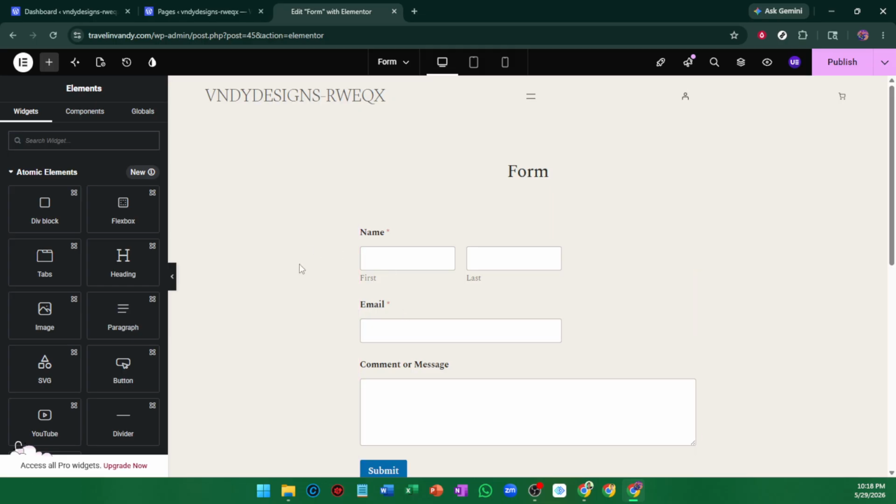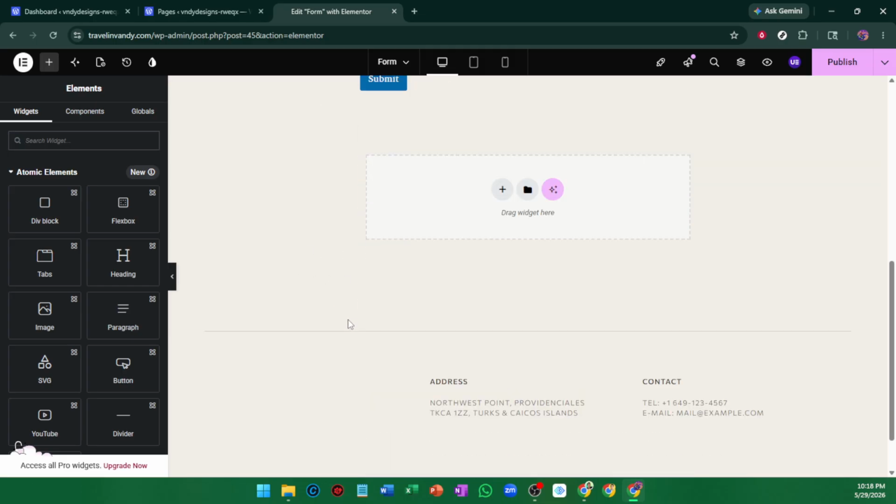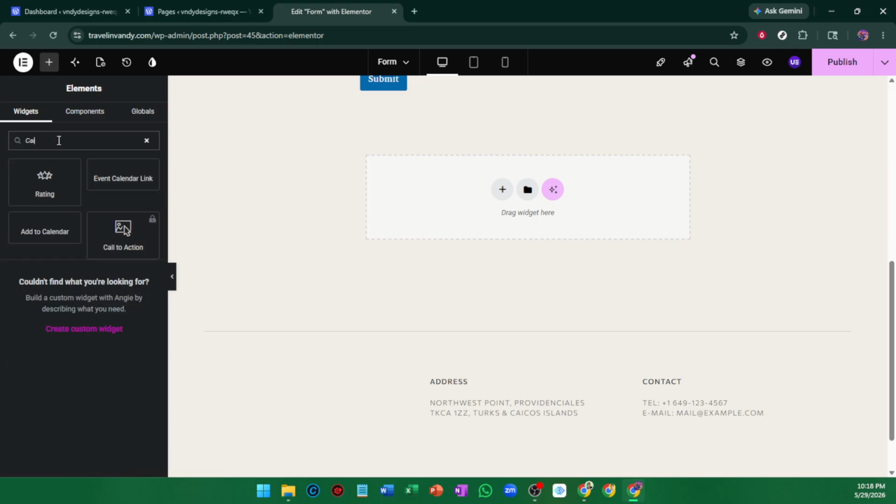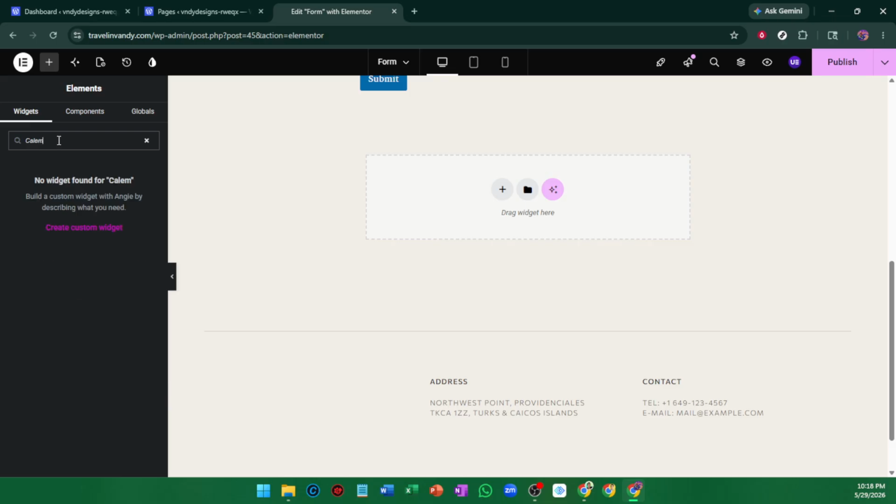If you see more than one option, pick the one that clearly mentions Events, so you get features like categories, lists, and month views. Drag the widget from the panel onto your page canvas and drop it where you want the calendar to live. As soon as you place it, the settings panel will open, usually with tabs like Content, Style, and Advanced. This is where you'll control what the calendar shows and how it looks.